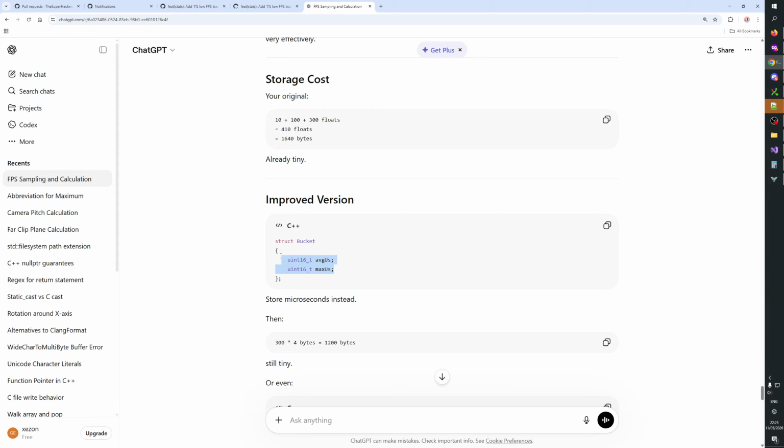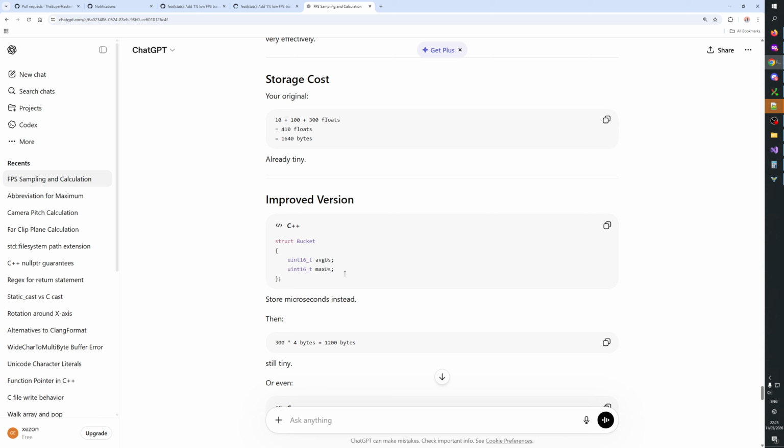So let me check again this suggestion with the microseconds. Why store microseconds? So that goes up to 65 milliseconds then, right? 65 milliseconds frame.